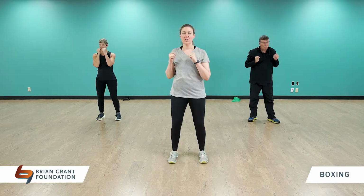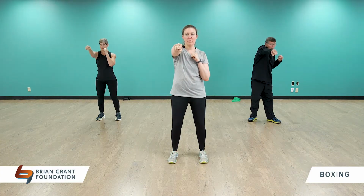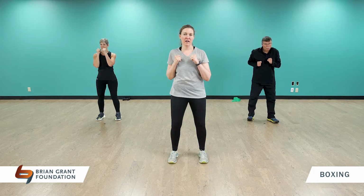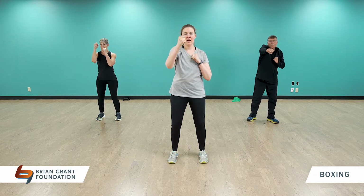So you're gonna have a nice strong base, knees slightly bent. Go ahead and bring your hands up. The first punch we're gonna do is a jab. So a jab is just straight out in front of you, elbows straight, and then come back. So we're gonna do a right hand jab and back. Right hand jab and back. One more, right hand jab and back.